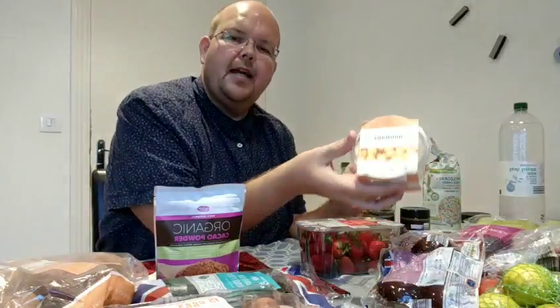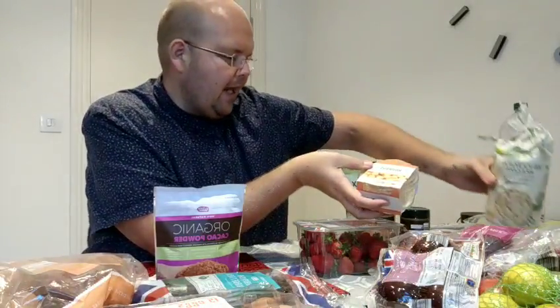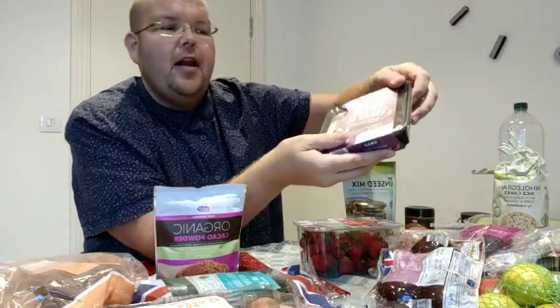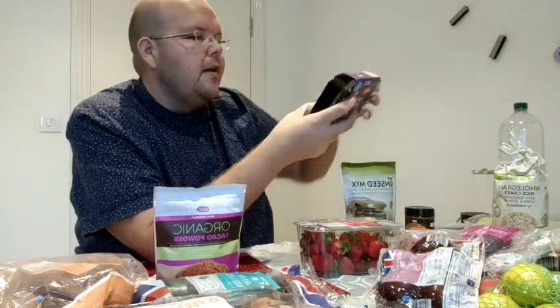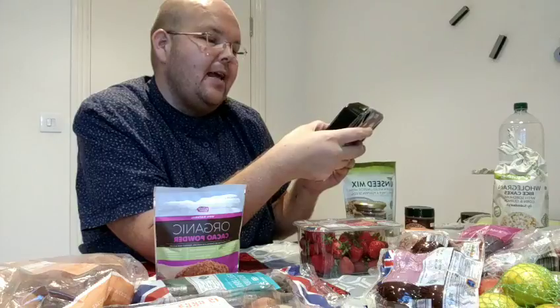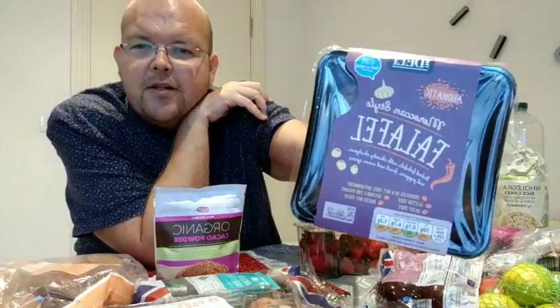When I go to Alton Towers I've got some fresh strawberries to take along, and some hummus. I'm also going to take my corn rice cakes with almond butter and 100% peanut butter. And there's a slight treat — because I know Claire likes them — I'm also going to take some falafels I got from Aldi. If you read the ingredients: 62% chickpea, rapeseed oil, and it does contain dates and apricots, so slight ingredients there I shouldn't be having, but there's nothing unnatural in there, which is a great thing.